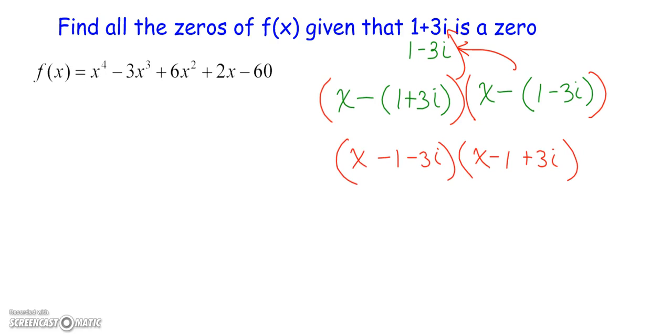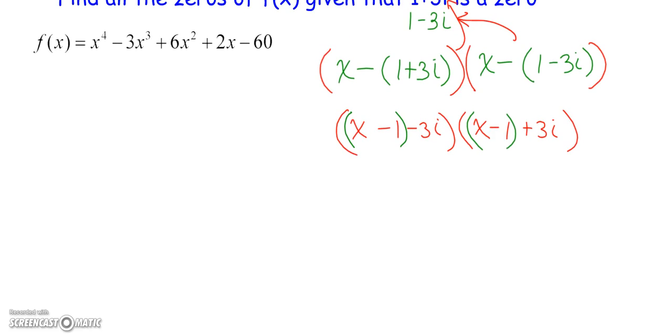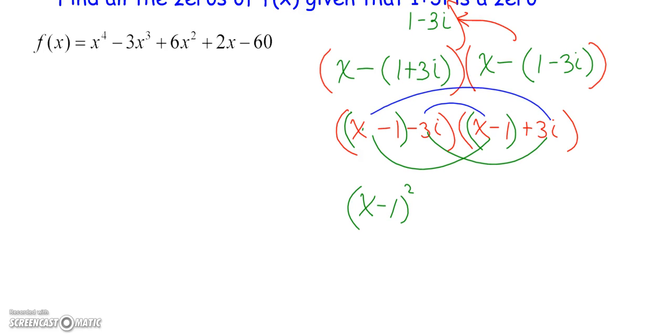Now, what I notice, and again, this gets tricky, but it's a shortcut: the green sets of parentheses are exactly the same. They both contain x minus 1, and one has a minus 3i, the other a plus 3i. Essentially, you do have a difference of squares here. If you wanted to multiply a trinomial by a trinomial, you could, and you'd get the same answer I'm about to get. I'm going to do it in a slightly easier way: take x minus 1 and multiply by x minus 1 and call that x minus 1 squared. And because it's a difference of squares, I don't have to worry about these 2 blue lines. That's the outside of FOIL, that's the inside of FOIL. I don't have to worry about them.